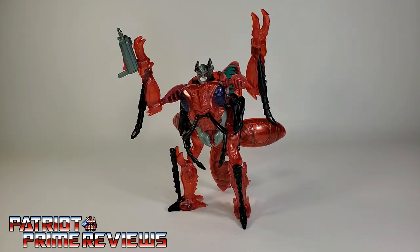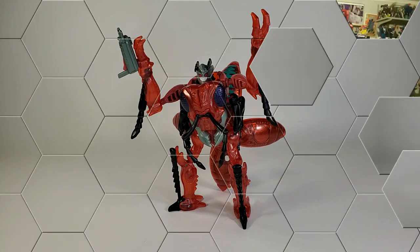1997's Transformers Beast Wars Mega Class Inferno is a great Transformers toy. He's loaded with gimmicks, and he's just a ton of fun to play with. Not to mention, this is an iconic character from the Beast Wars television show. So there you go, guys. 1997's Mega Class Beast Wars Inferno. For the royalty! So, does the 1997 Beast Wars Mega Class Inferno belong in your collection?